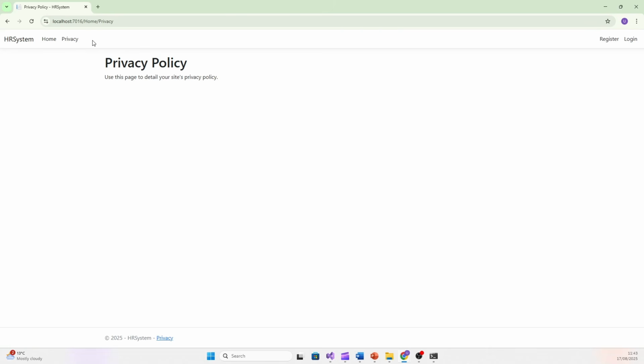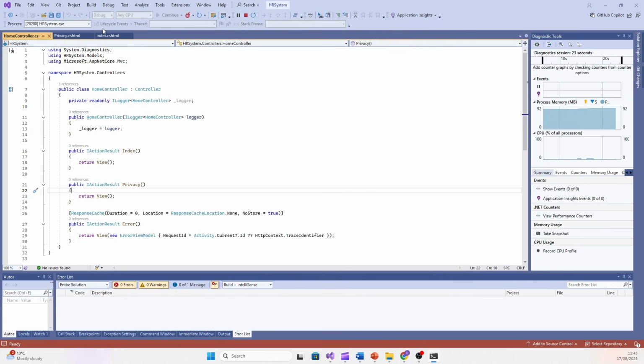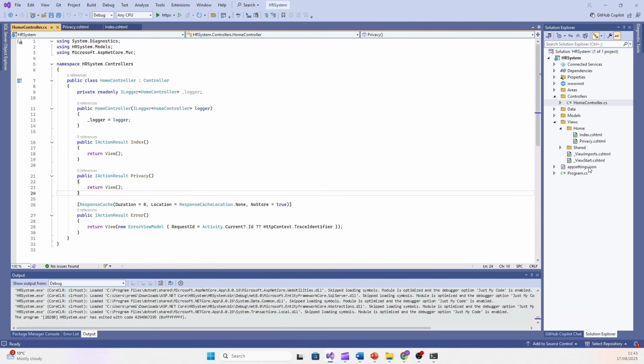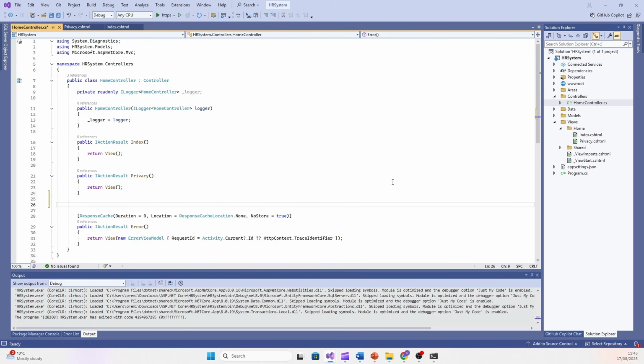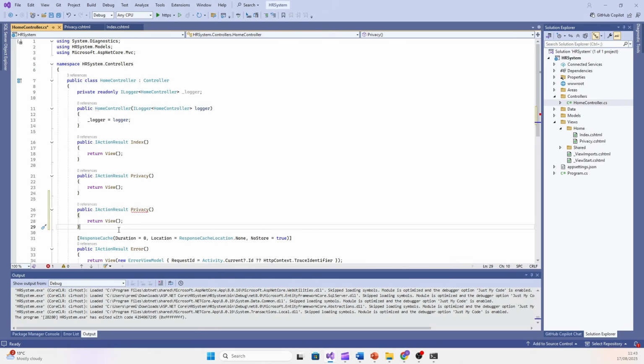Let's add another static page here, a contact page. Now, to add the contact page, I need to have a view first. So you can just type this code, or if you want, you can just quickly copy paste here, and you're creating another view. Remember, in a C# class, you cannot have two methods with the same name. So I'm going to make it as Contact. Now, this will be okay. See that? Now we have three methods. One is Index, one is Privacy, and the third one is the Contact page.